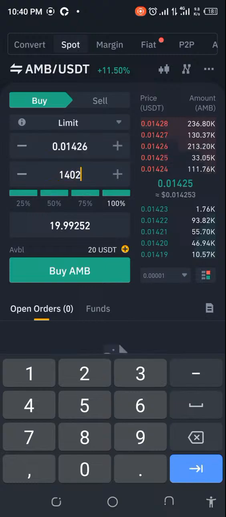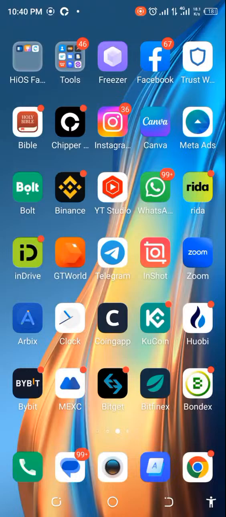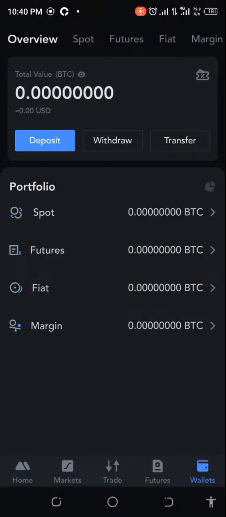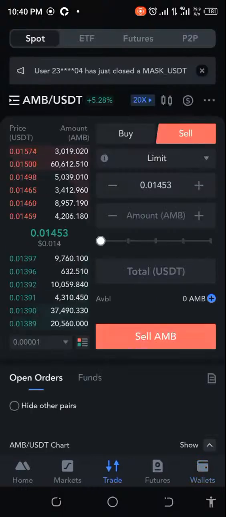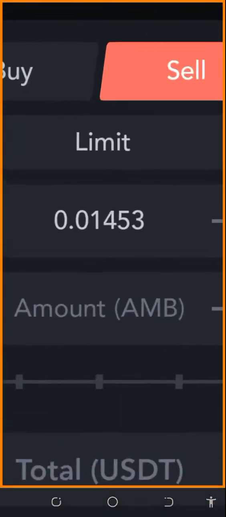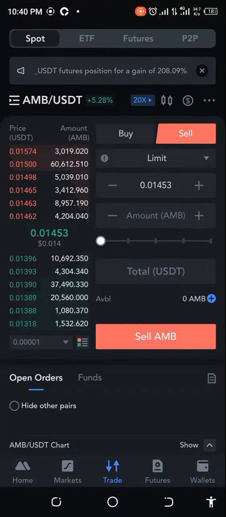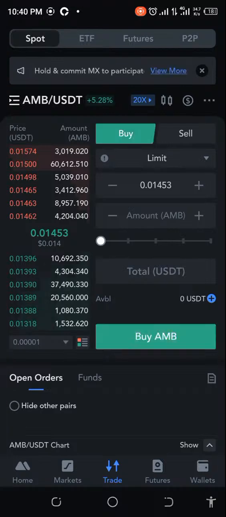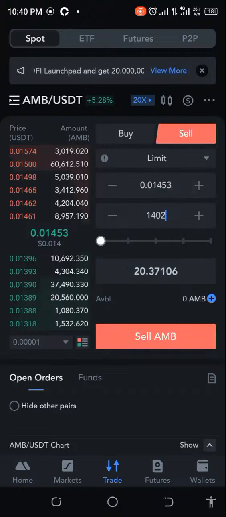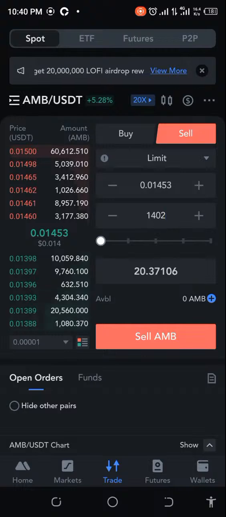Then we'll just get this done. So we copy that and go over to MEXC. I'm already here in AMB USDT. You can see the price is 14.53, that's 0.01453. Let's refresh that and sell and see how much we'll get. Okay, 37 cents. Wow, that is definitely in the range. This is just a basic simulation. Earlier it was about 40, but now it's going to 37. It shows that it's going down a bit.